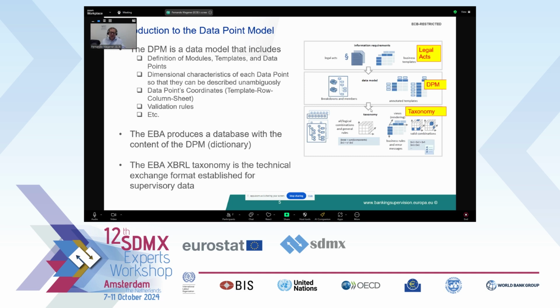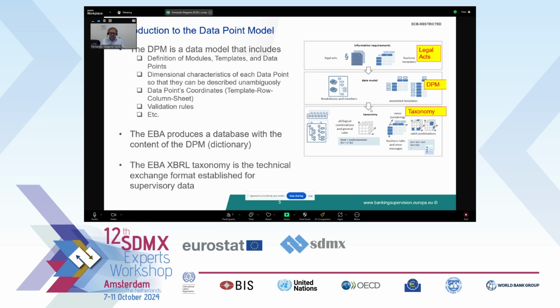Okay, as I said, the XBRL is very linked to the DPM because the EBA and the EIOPA, they use the DPM to model the XBRL taxonomies. So you can imagine our modeling here is very close to the DPM. So at the end, if you use XBRL for supervisory data, the modeling of how the XBRL taxonomy has been done is very close to the DPM. Okay, so this is something that we didn't choose on our side.